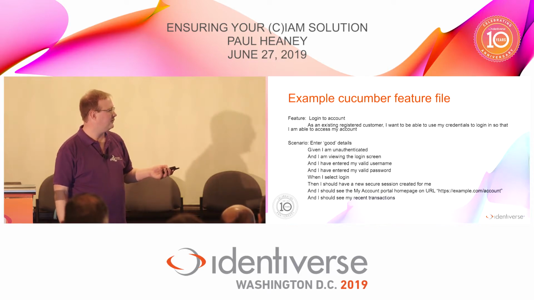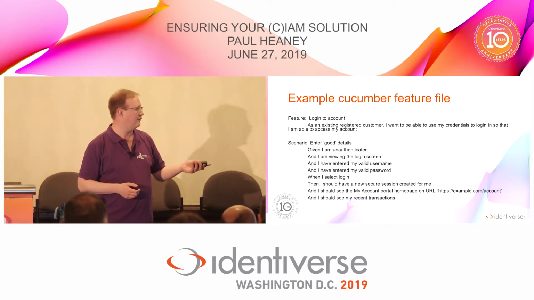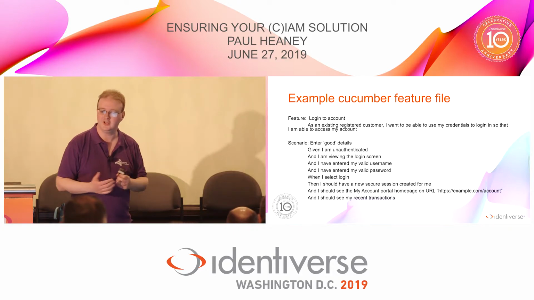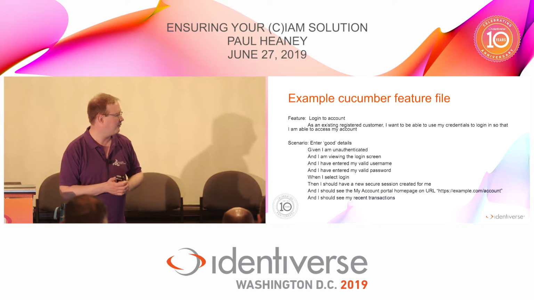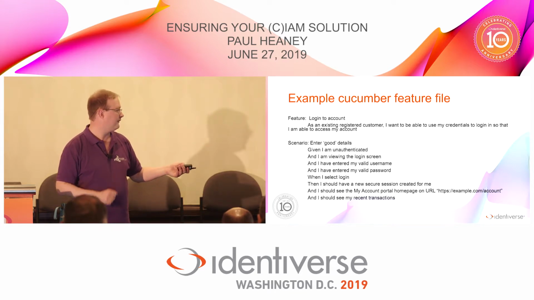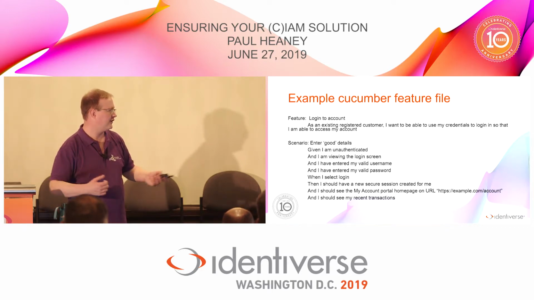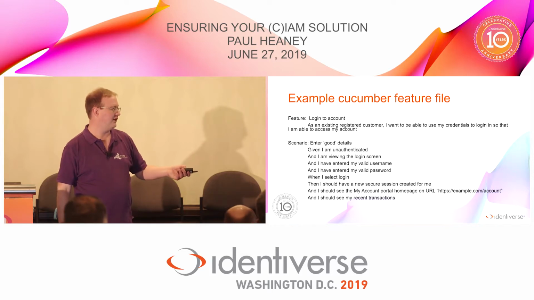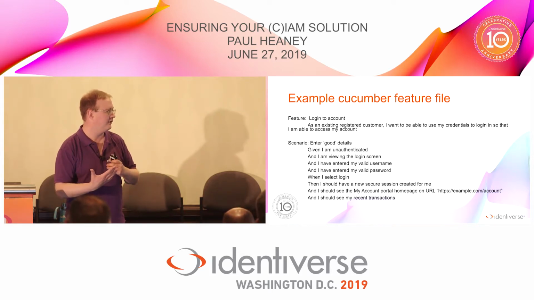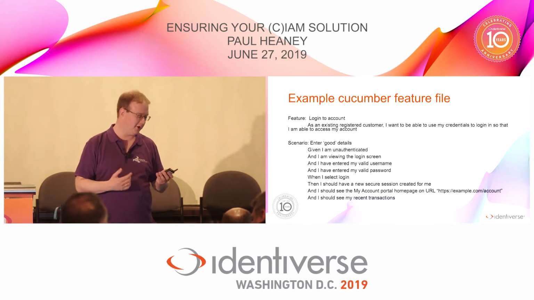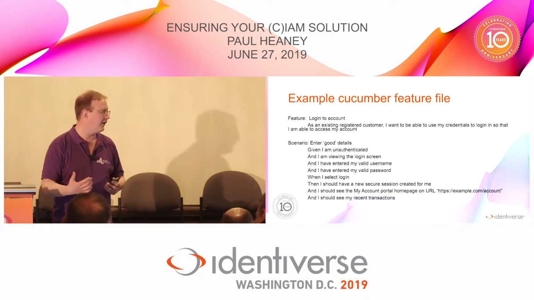So here we see we've got our feature, the description from before, so being able to actually log in, and we've got our scenario. We've got our steps, so we've got our prerequisites, and again we're using Given and. The slight difference is that these are in camel case rather than in uppercase. We've got our site to login, and then we've just defined on the success criteria the URL we should see. In the previous, the user story said we should see the account page. We've just converted that slightly further in the Cucumber files to actually list the URL.